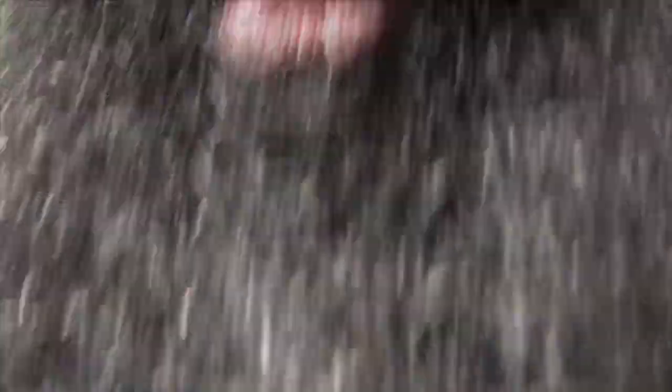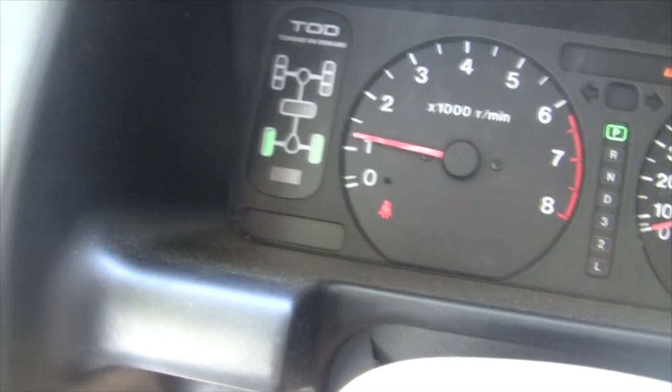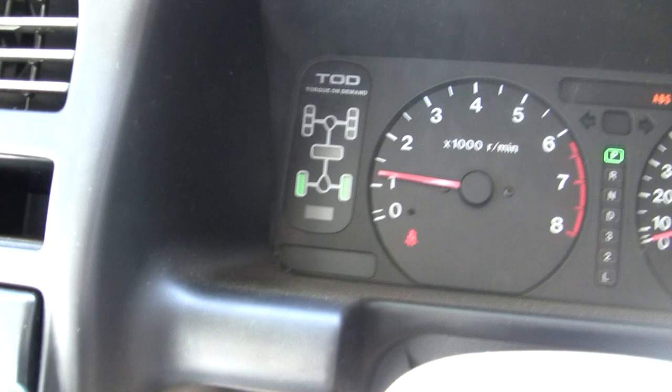So I have a 2000 Isuzu Trooper, and I've got the same problem that a lot of people have with this thing, which is this thing keeps blinking, and then down there it starts saying check. It's a headache. Okay, it's a freaking headache.